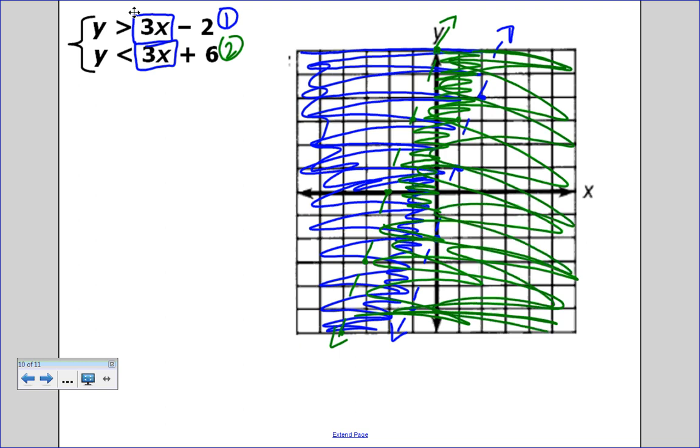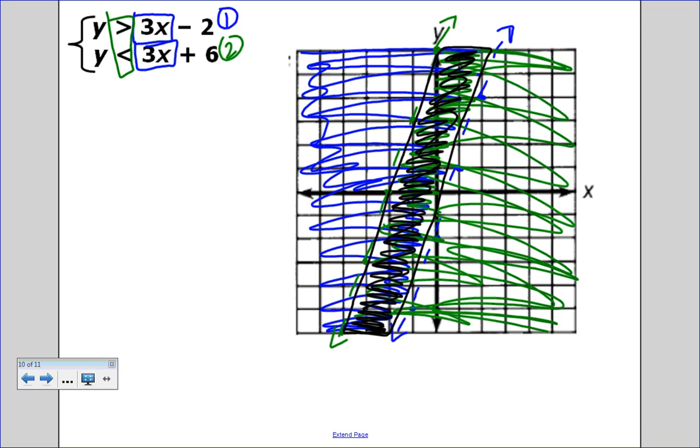So, sorry, my brain was already processing that this area in the black is the overlap. Where they overlap is where they overlap. So anything in the black shaded area is a solution. But what about something that's on either one of those lines? If it's on the line, remember we've got these special dashed lines because we're talking about greater than or less than, not greater than or equal to and less than or equal to. So if it's a point like right here on this line, we cannot include it.